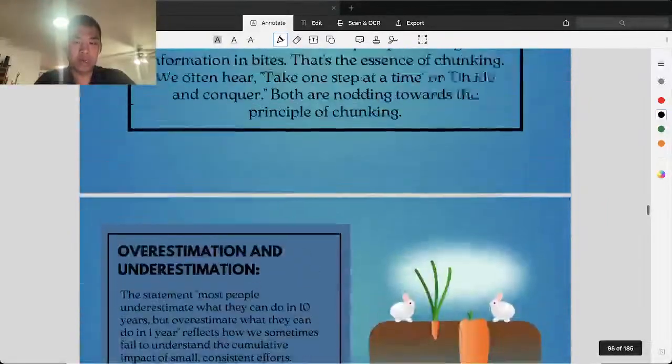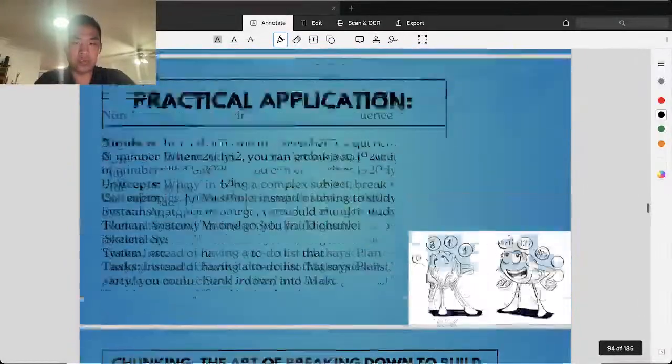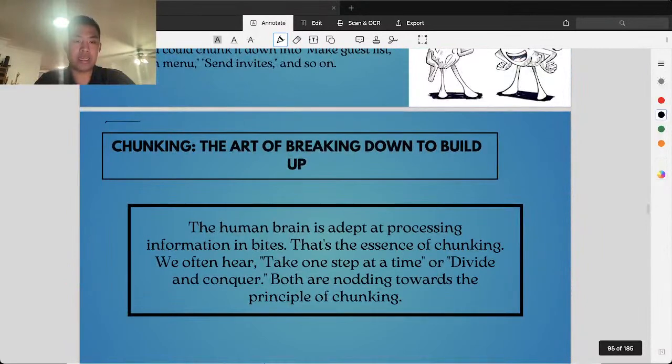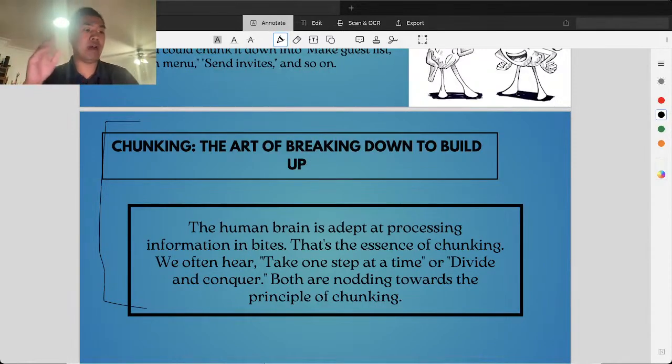One thing that I want to mention is that oftentimes when people say, oh look, I'm so overwhelmed, you're only overwhelmed because you're trying to do too many different things at the same time. But if you just take it one step at a time, or you divide it and make these chunks smaller and smaller, then it becomes a lot easier to swallow. I'll give you guys a good example. Let's say I have a loaf of bread and I want to swallow it in one bite. It's not happening.